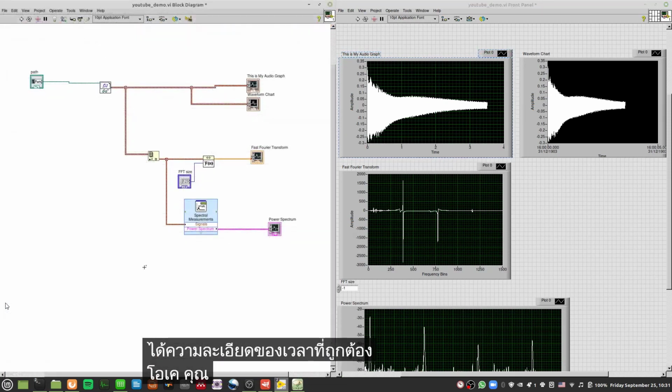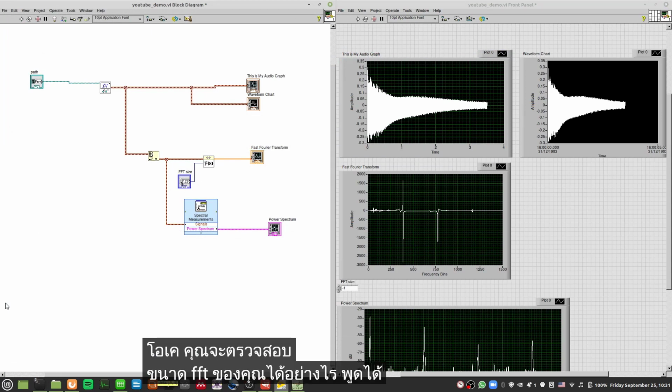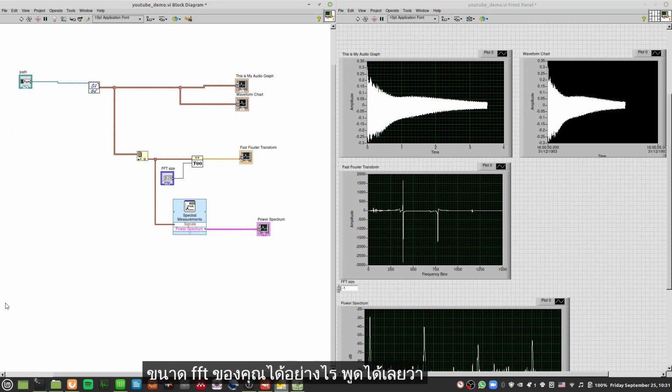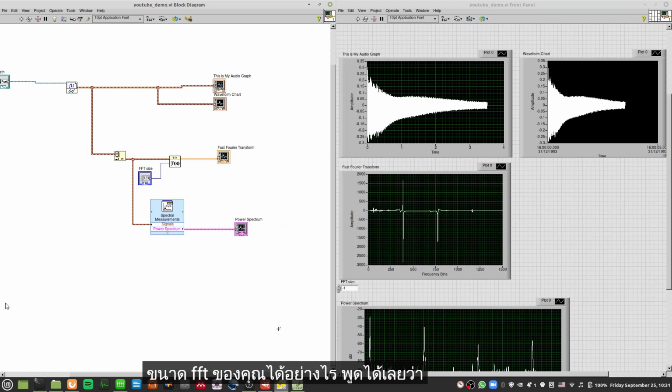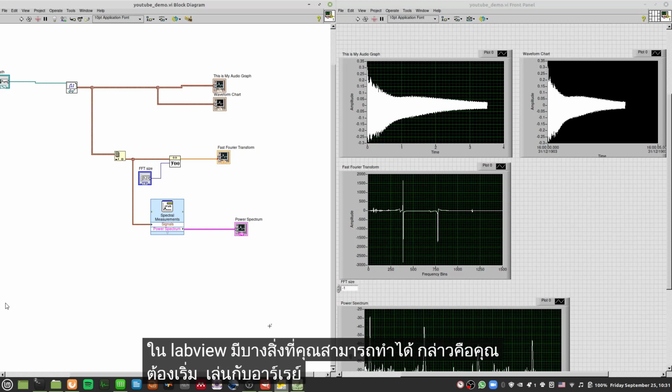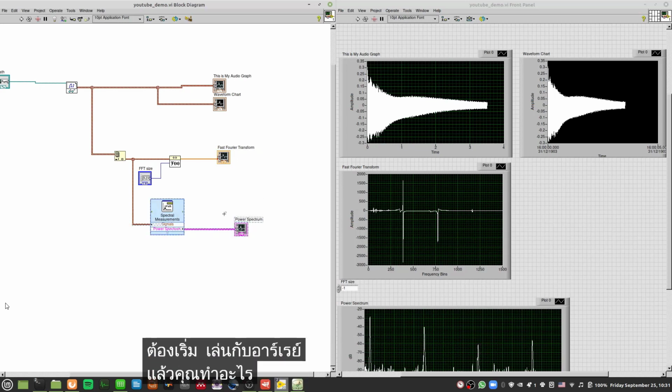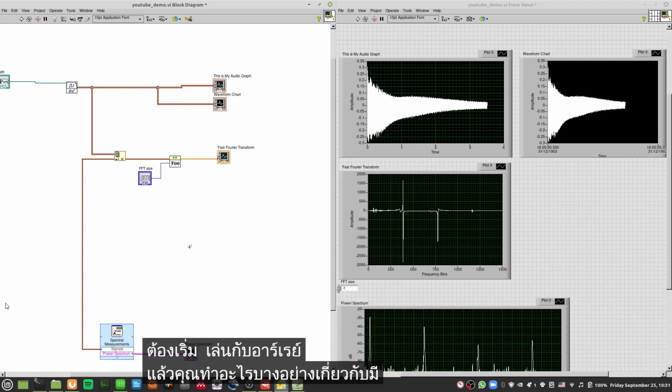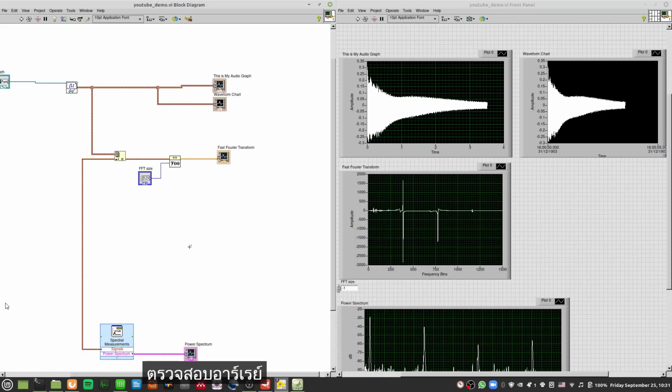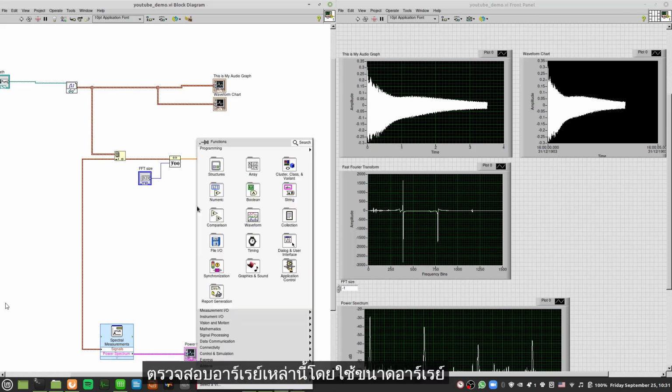How else can you check your FFT size? There are a few things in LabVIEW that you can do. Namely, you need to start playing with arrays. There's a way to check these arrays using the array size.